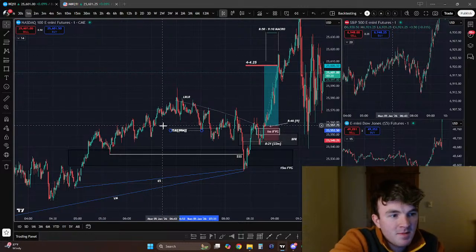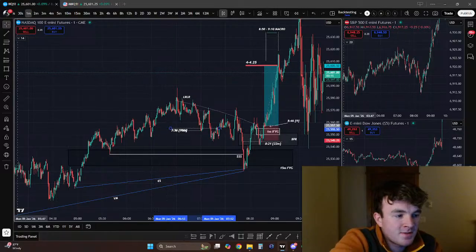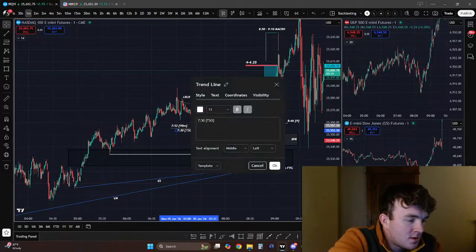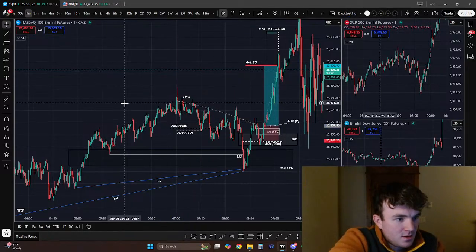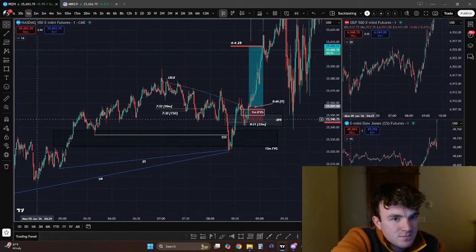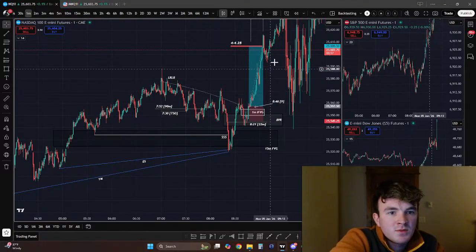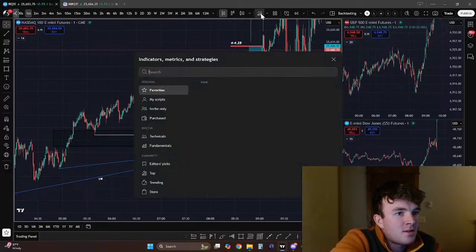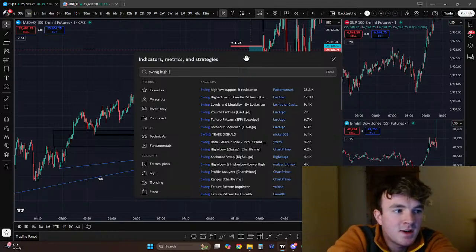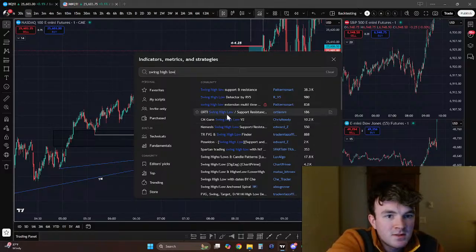So it plots those automatically. The swing lows. I could definitely see how that's helpful, bro. So it plots them as soon as they form. Alright, fine. Swing high, low. It's like I'm not closed-minded to it. I am interested. I'm just trying to get my backtesting done, you know? Swing high, low.